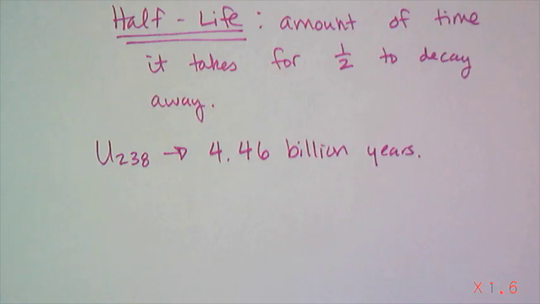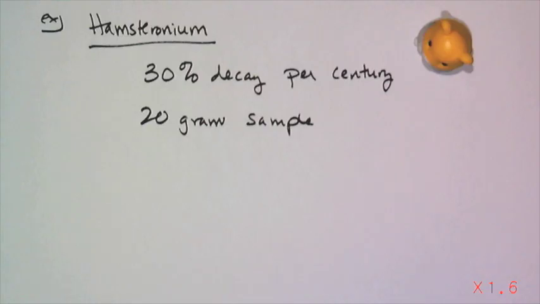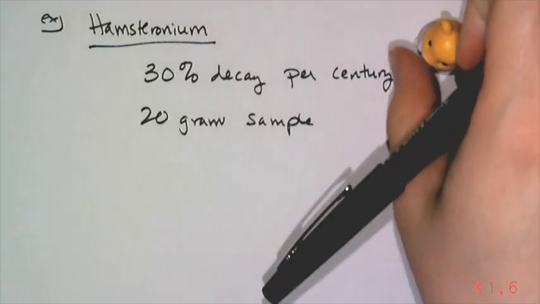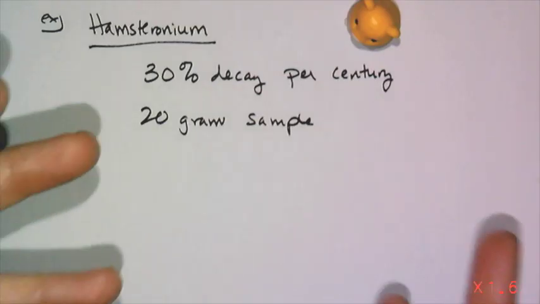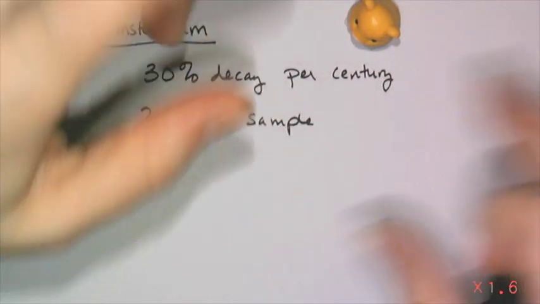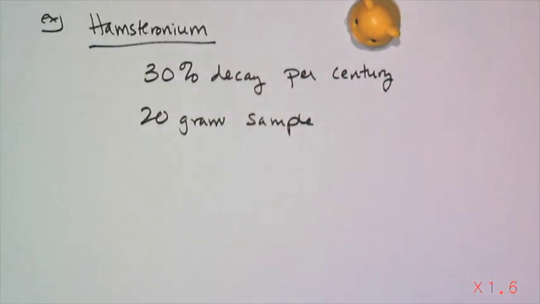So the longer the half-life, the slower decay rate. A lot of times what you want to know is, what is the half-life of something, because you want to figure out how long it's going to be super dangerous. Instead of using a real radioactive element, and doing experiments with real radioactive elements, let's say I make up some elements, and we're going to call it hamsteronium. It's a radioactive element that, according to studies of hamsteronium, it decays at a rate of 30% per century. I have a 20 gram sample of hamsteronium, so right now this guy's radioactive, he's shooting off alpha, beta, and gamma particles. And in one whole century, 30% of him will have decayed away to something stable and no longer radioactive.